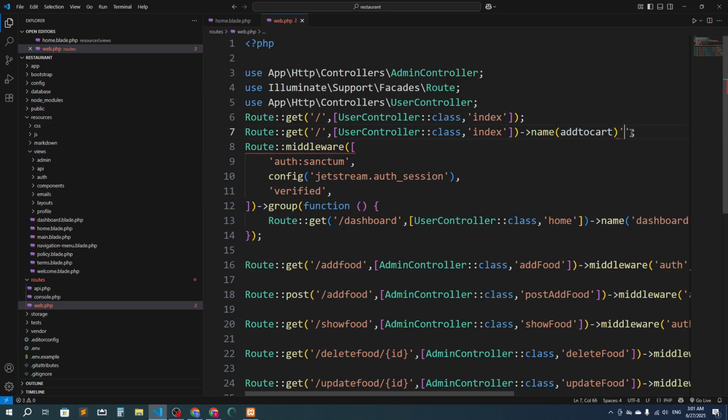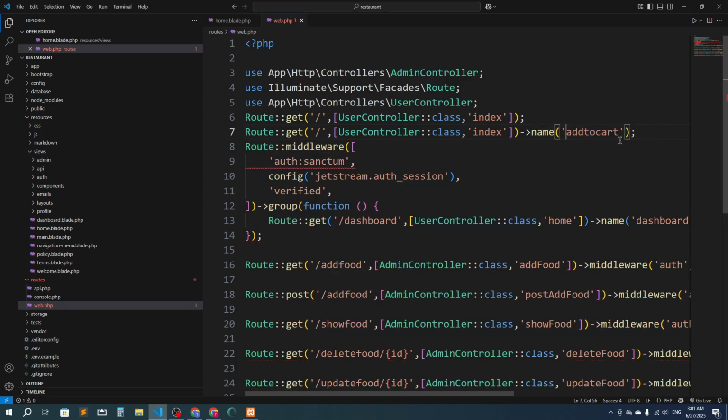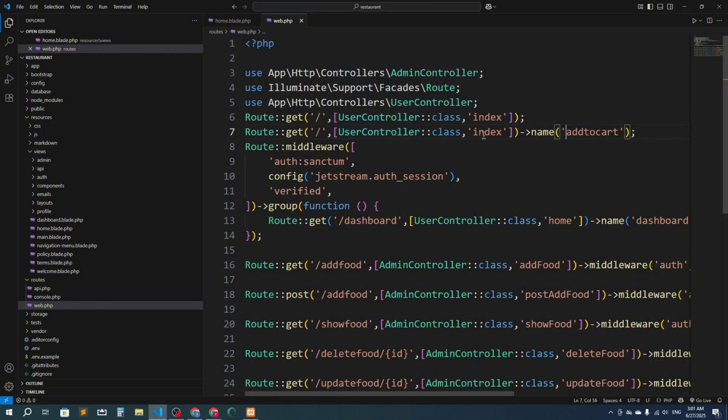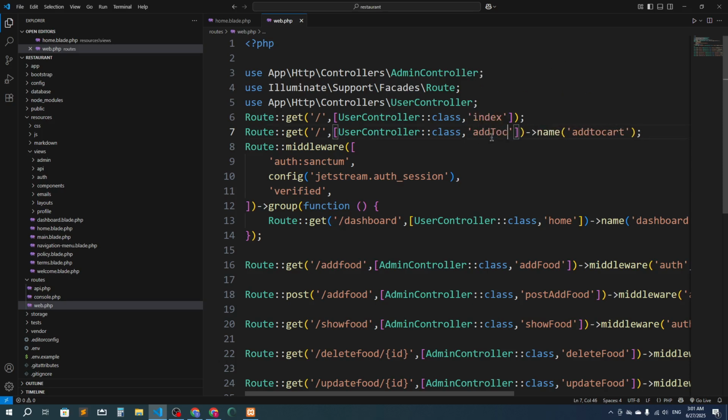We have to give a single quotation inside the first parenthesis. All right, so this is the add to cart route, and it will go to the user controller class, and then the function, and let's say the function would be add to cart.